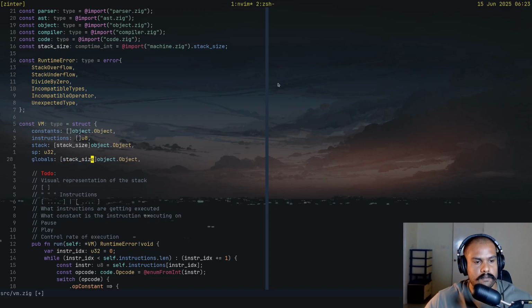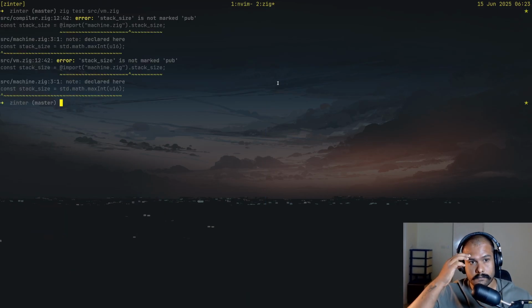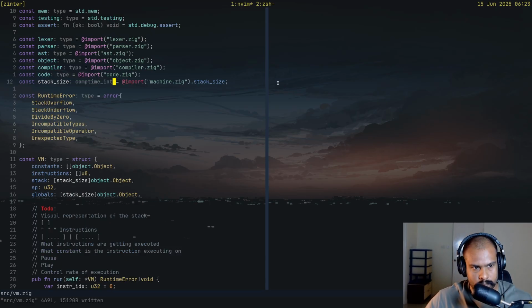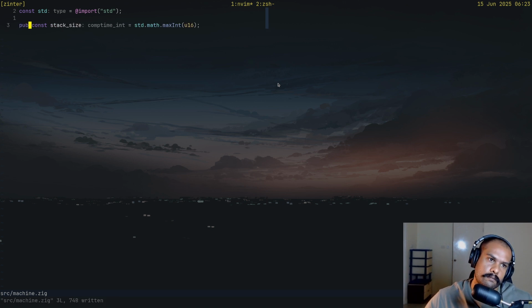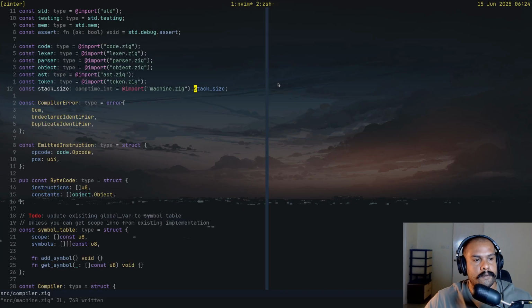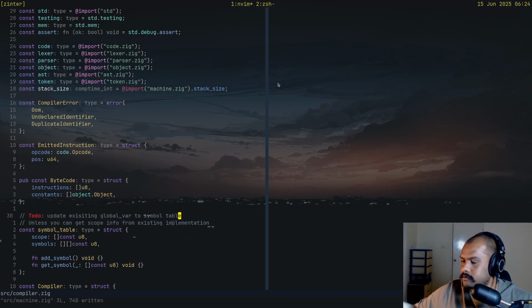Stack size. Okay. Damn, that was a bit of a round trip.